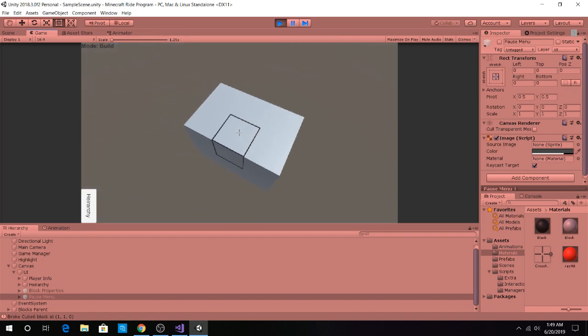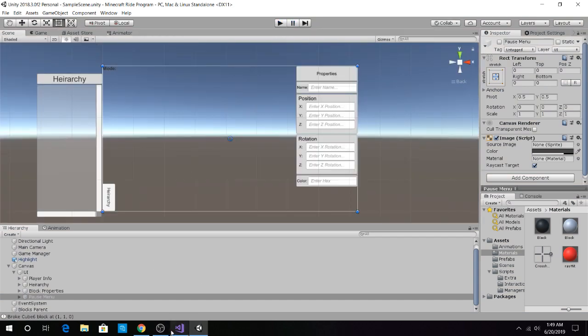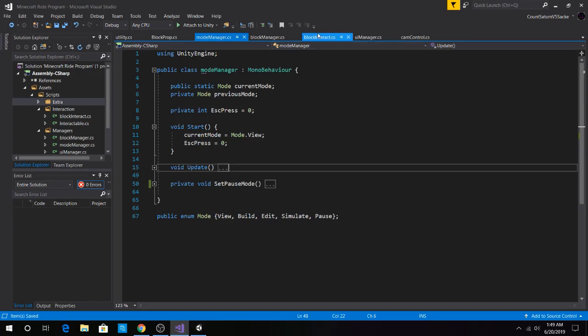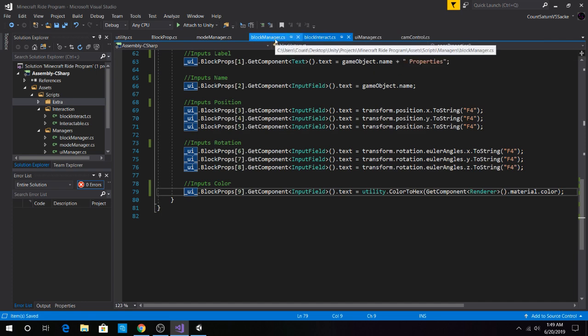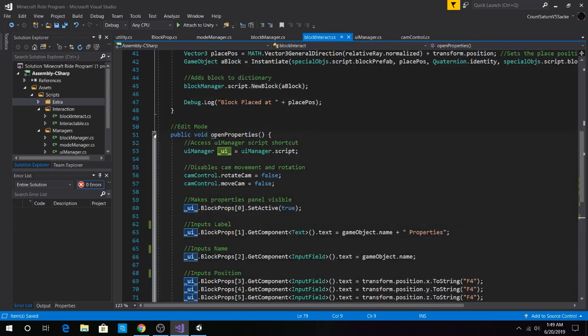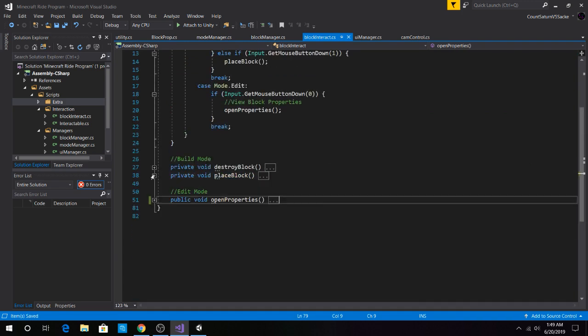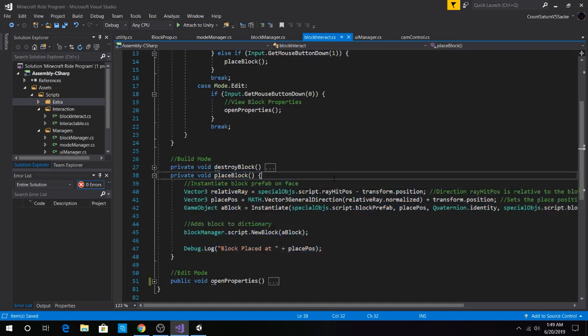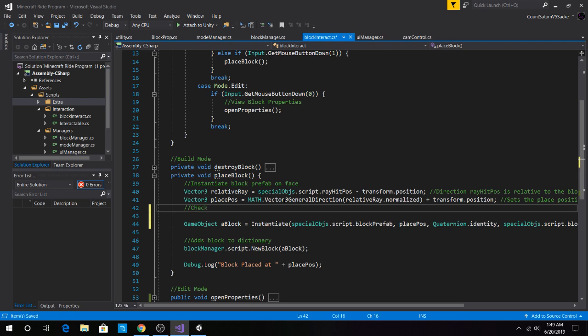However, I think I can do it now. Because I don't want to place blocks where there are already blocks, that seems very important. I don't want to stack blocks. Okay, so under this place block, basically what we want to make sure before we actually create the block is to do some sort of check if there's a block in that space already.